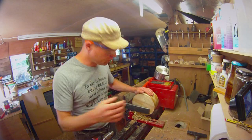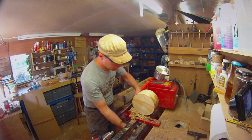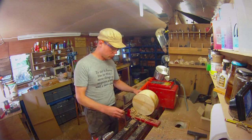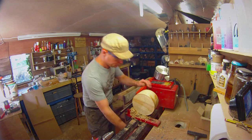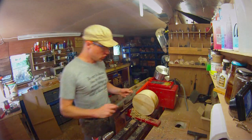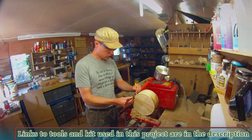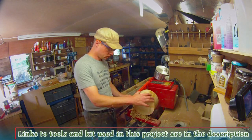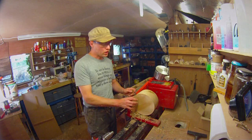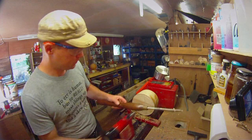Now I can part off where I want my 2 blanks to come from. So I've got a mark in the centre there already. If I get the pencil, and if I try and make them each about 1 inch thick, so there's going to be one there, and then when I've cut this one off I'll mark another inch, and then we can go down from there.